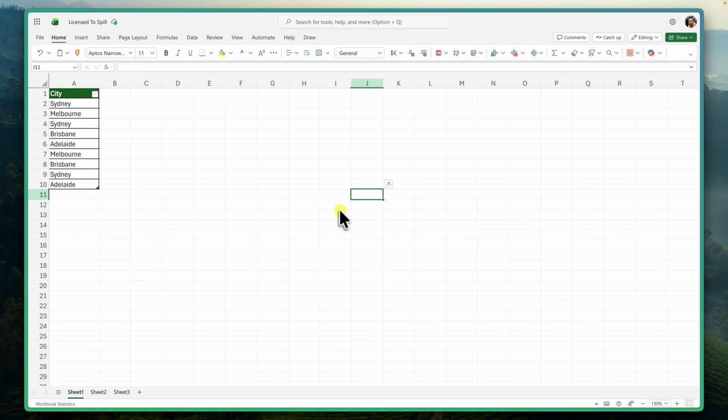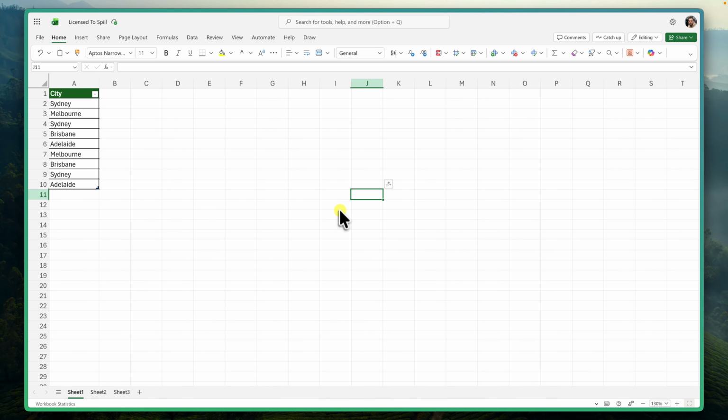Right, let's get hands-on and see the hash operator in its most fundamental role, simply referring to the result of another dynamic array formula. This is the building block for everything else we'll do. Imagine you've generated a list using a function like unique or filter, and you just want to display that exact same list somewhere else on your sheet, maybe for a report summary, knowing that it might grow or shrink later based on your source data.